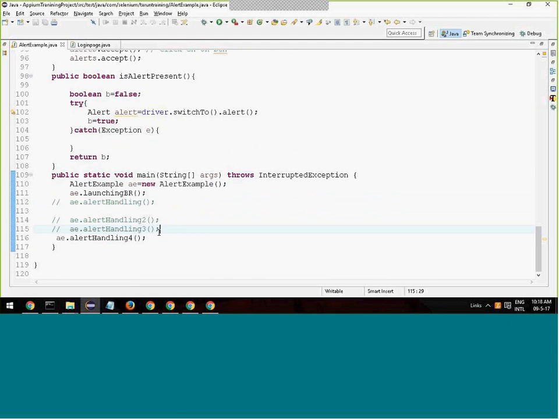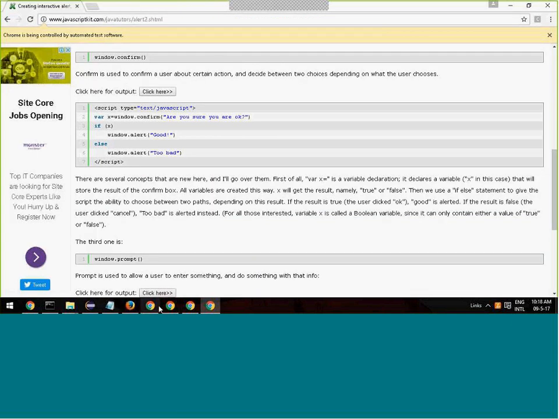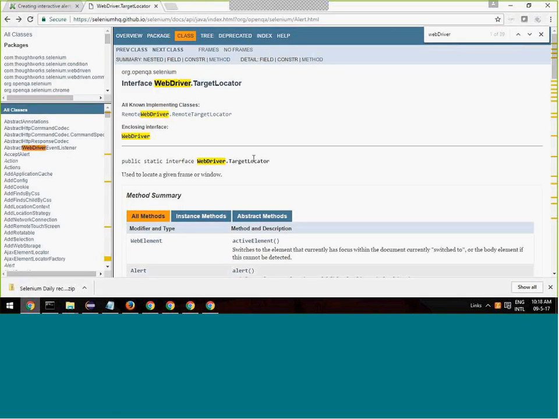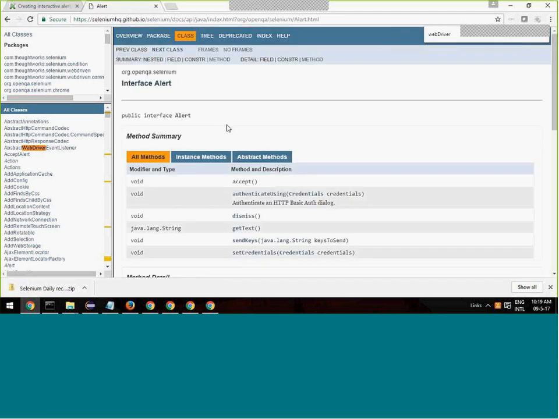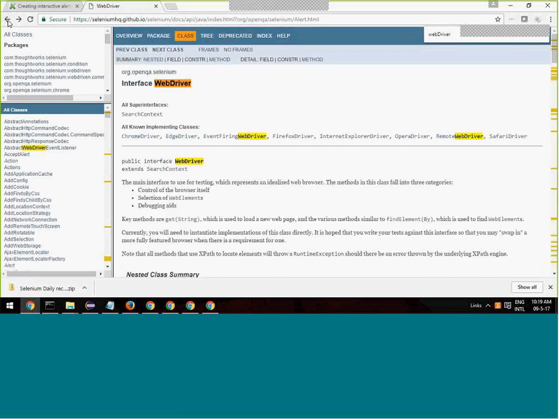We just go through that again before practicing. It should be this one, alert. So alert here, alert has a reference variable to the interface, and it has methods.